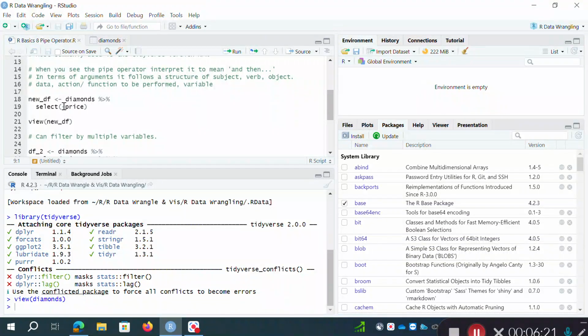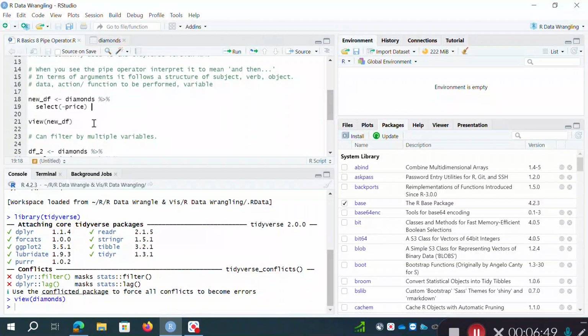This is a bit of syntax I've not used in a previous video, but it's useful to know. Rather than typing out, separated by commas, each of the variables I wanted, what I'm saying here is imagine I want every variable from that diamonds data set, but I don't want the price variable. So I want the other nine columns, but not price. A way for me to do that is just to specify minus price.